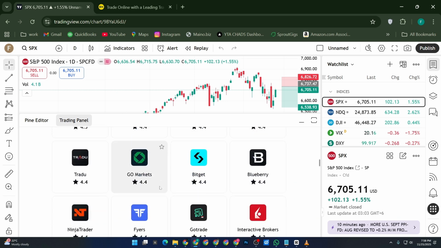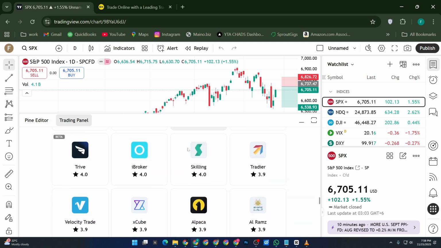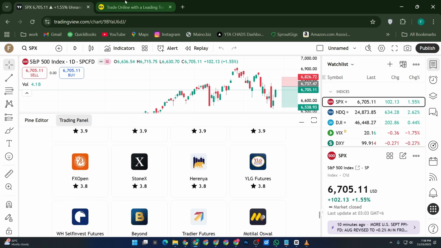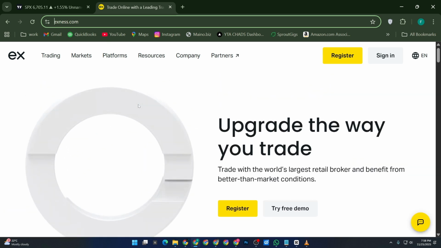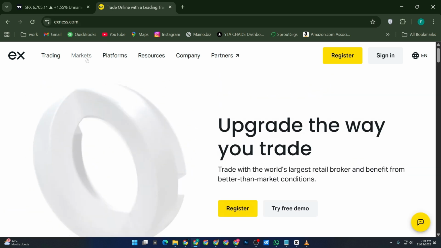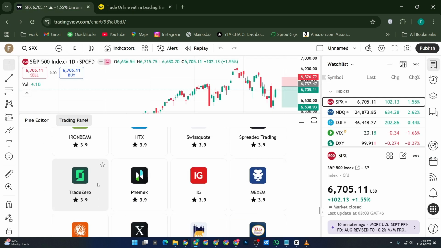But don't worry, there are a couple of alternative solutions. The first is to use the Exness terminal. The Exness terminal offers faster, more advanced, and customizable trading tools with low latency and multi-asset support. It's similar to TradingView, but with a more streamlined and user-friendly interface.